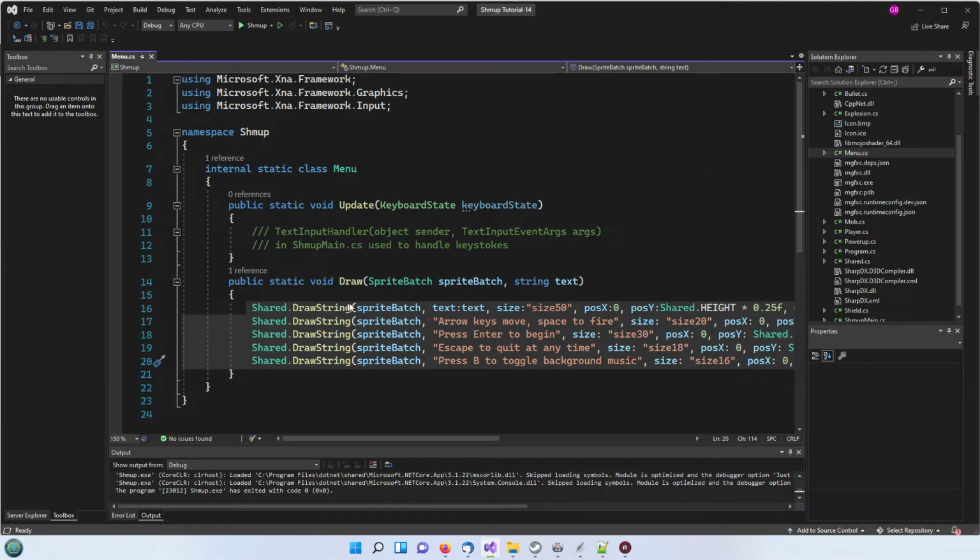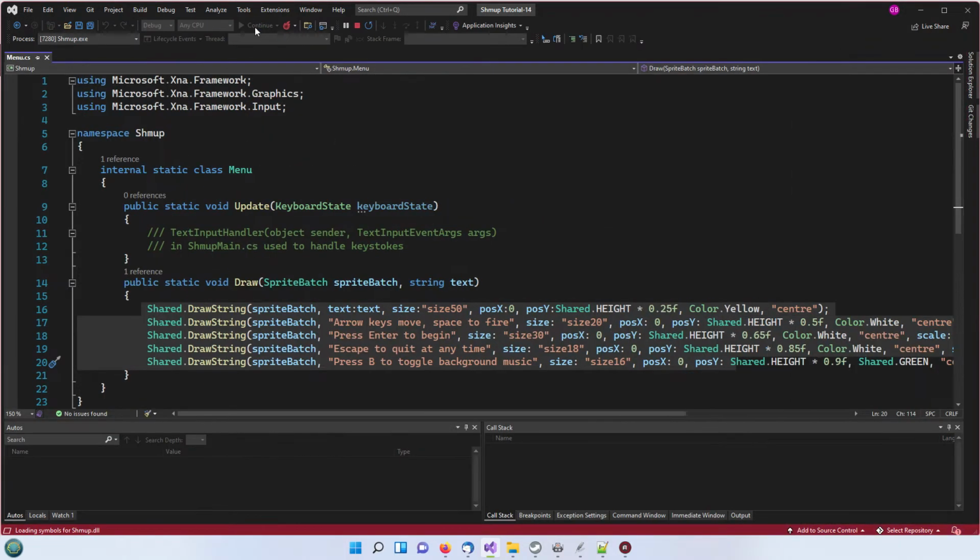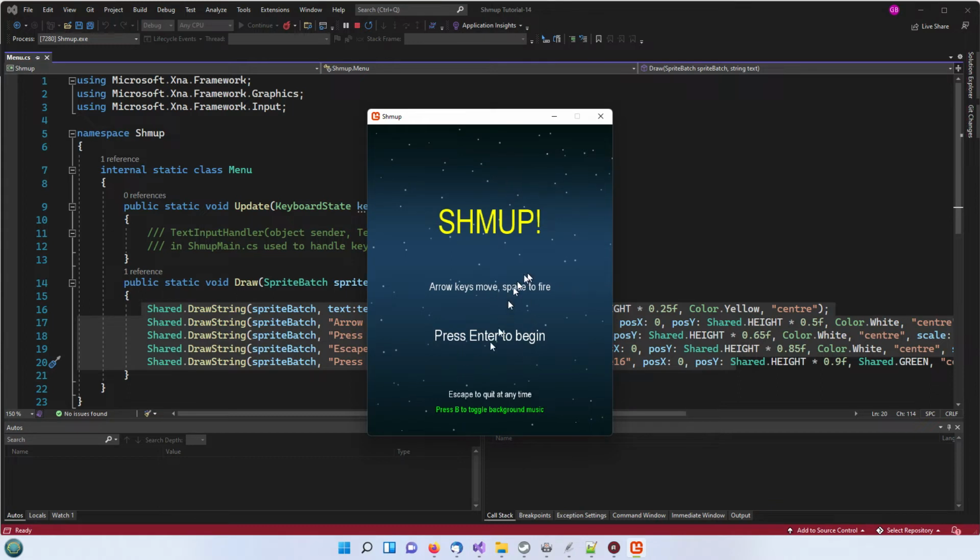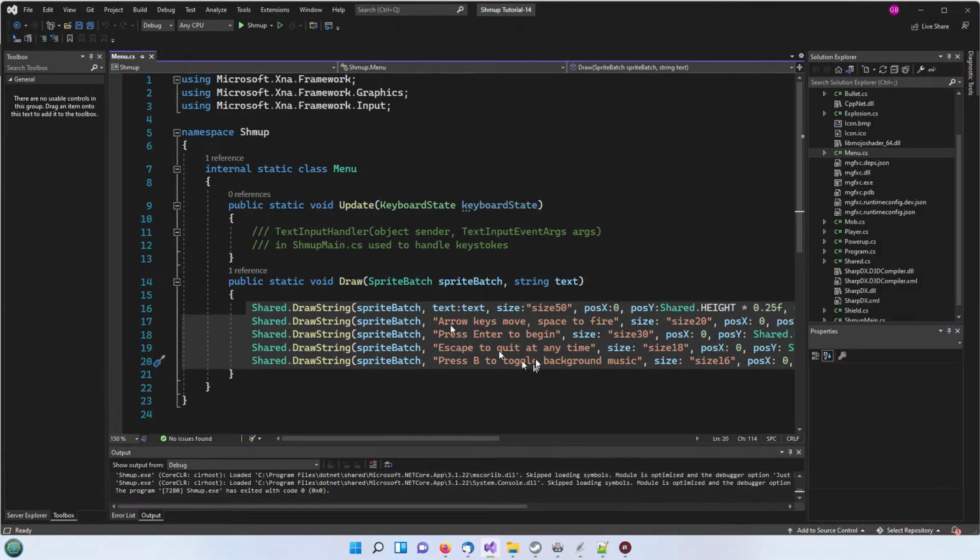Now you might be wondering, okay, how do we handle the text, because it quite clearly says here press enter or press B, and we know it works. So how is that being interpreted? Now it says up here the text input handle object in shmup main is used to handle keystrokes.